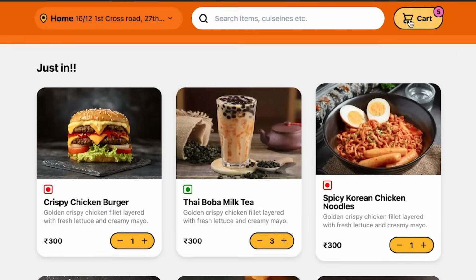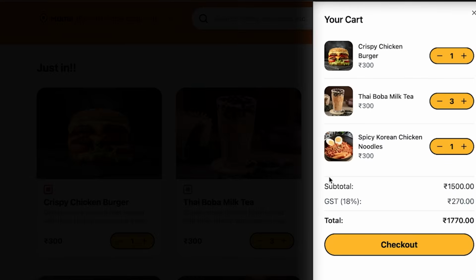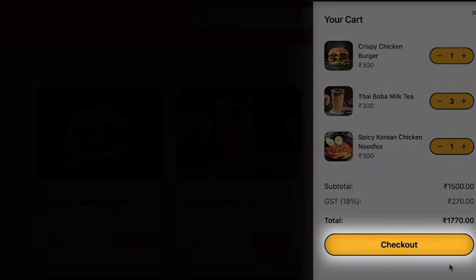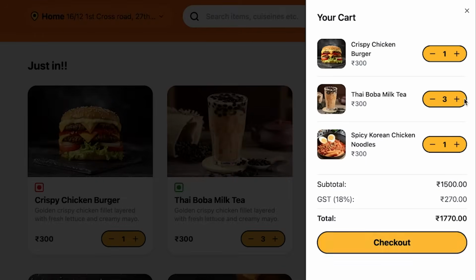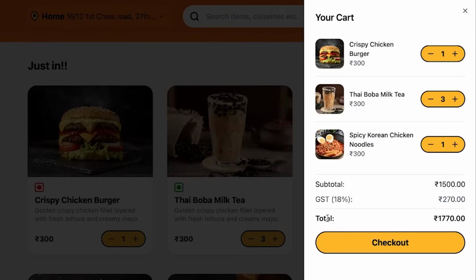It will have a cart where the added items would show up along with a detailed bill section and a button to check out. And the entire experience will be functional. That is, you can browse items, add them to cart, and you can see those items appearing on the cart, see the bill, calculations, and all taxations. And you can also click on the checkout button to place an order. Of course, no orders will get placed because we are just building the front end here.